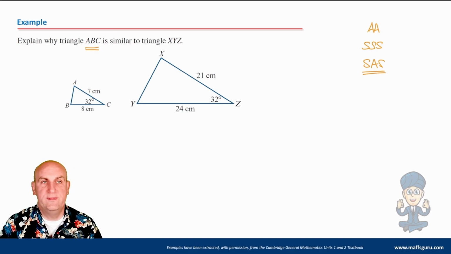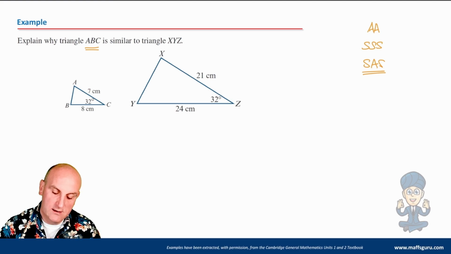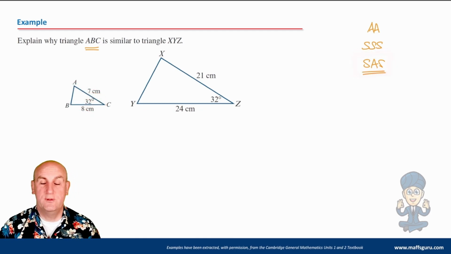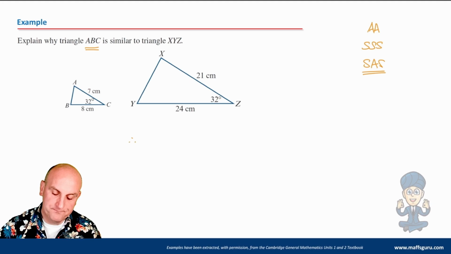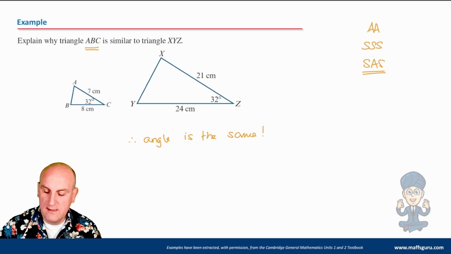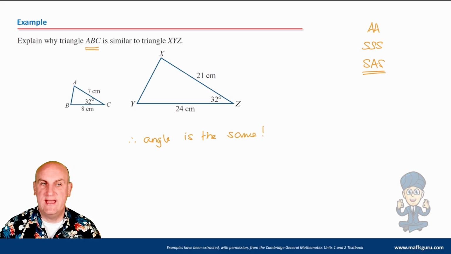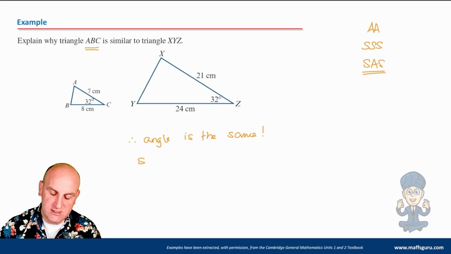But, right, which one of these rules are we going to use? Why is it similar? Well, let's check. I've got a side, and an angle. A side, and an angle. So before we go any further, I'm fairly sure that hopefully it's going to be the SAS rule. But I have to check. How do you check? Well, number one, you say angle is the same. So that's rule number one. And then what have we got to check? We've got to check the two S's, the ratio of side length.